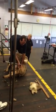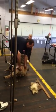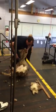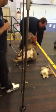Pull out that comb, we'll run nice and deep in here. I like to clear that. And then this one here, we've got to be able to make a flat area under there.